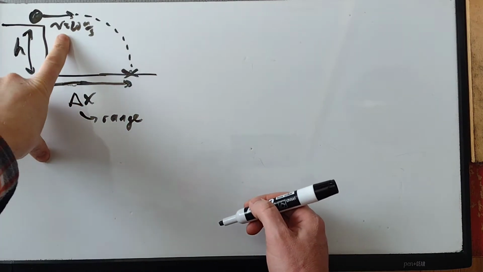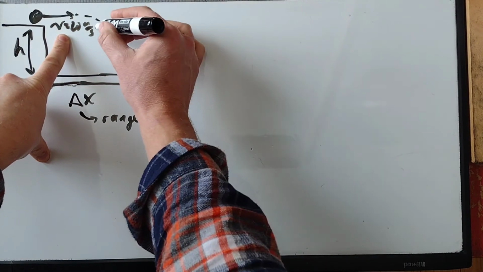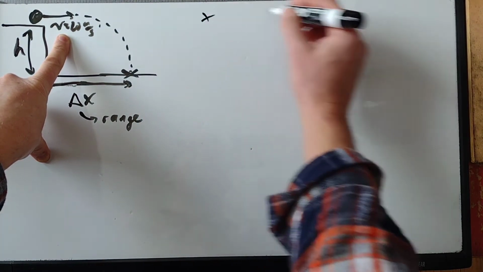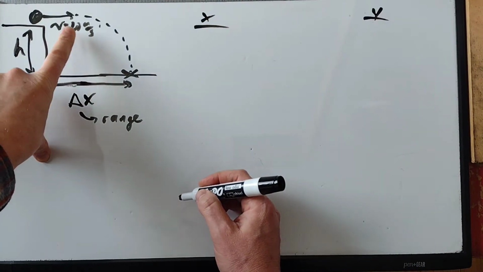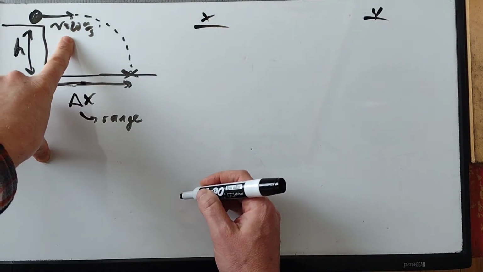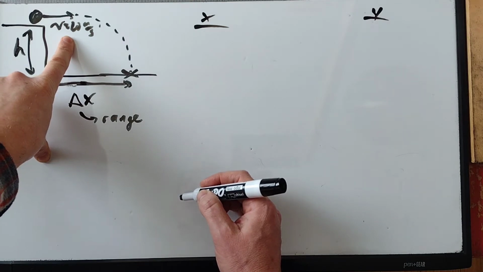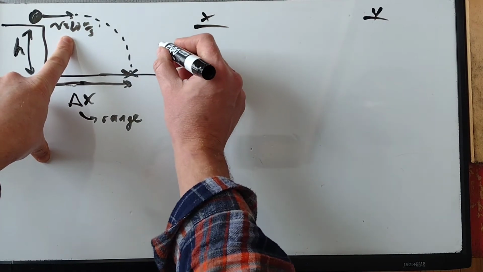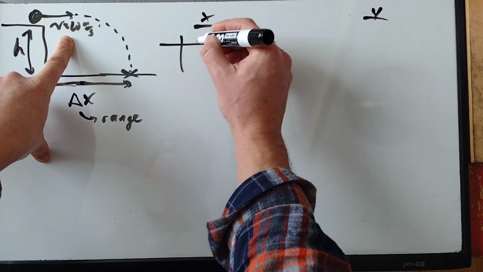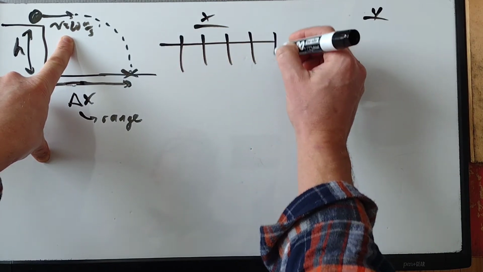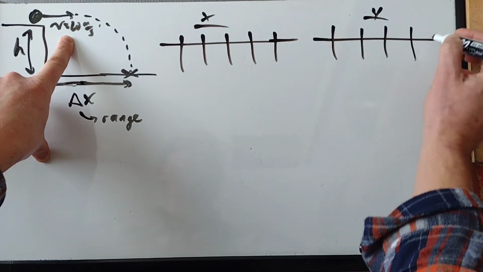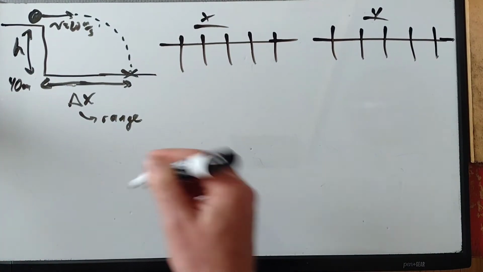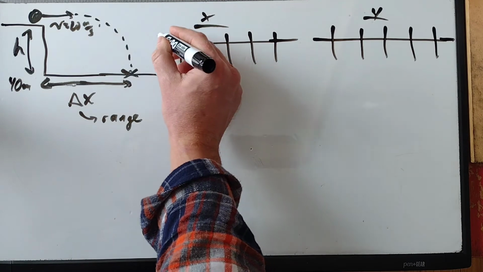Now, here's the trick here. When something's launched horizontally, remember, we're going to have x direction and y direction here, right? This velocity is the initial x velocity, all right? So what we're going to do here is make a little organizational chart. 1, 2, 3, 4, 5. Do the same thing here. 1, 2, 3, 4, 5. Now problem 9 has you fill in the whole chart, so we'll do that as well.